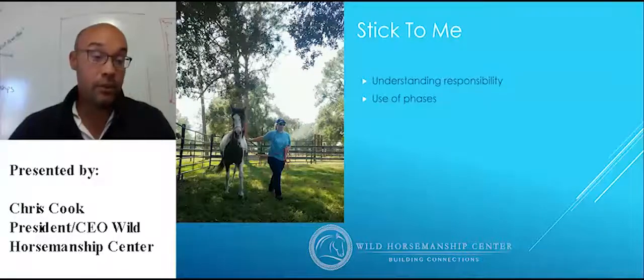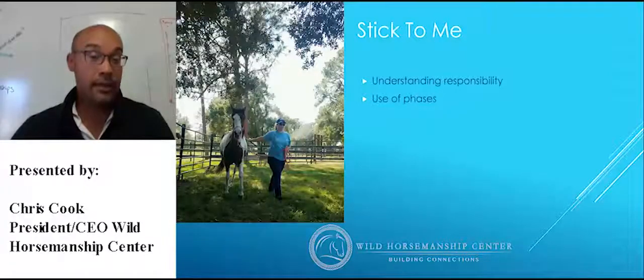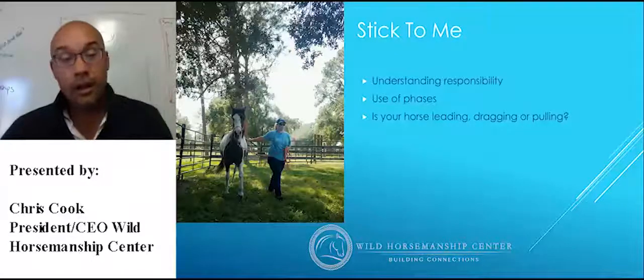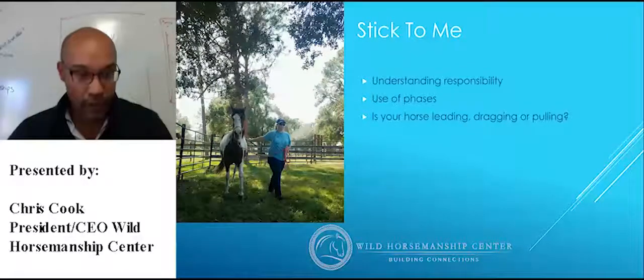But the most important part is that once the horse starts to learn its responsibility of walking forward at your shoulder, we stop and allow the horse to rest at our shoulder as well, and start to take the pressure off our horse and maybe even give it something good. For example, we might allow it just to stand there and eat some grass, or we might give our horse a cookie and read our horse's intention.